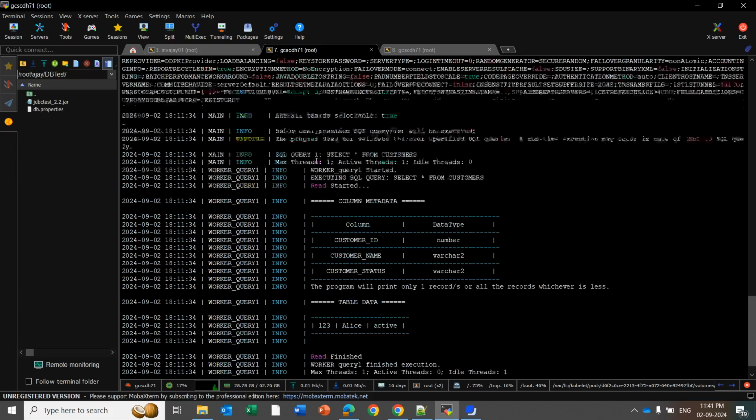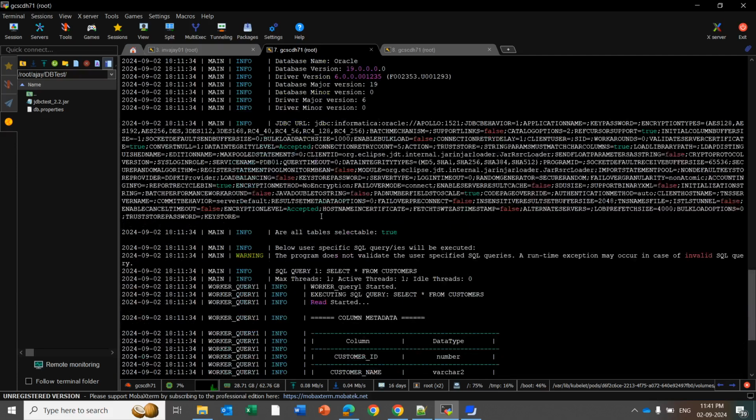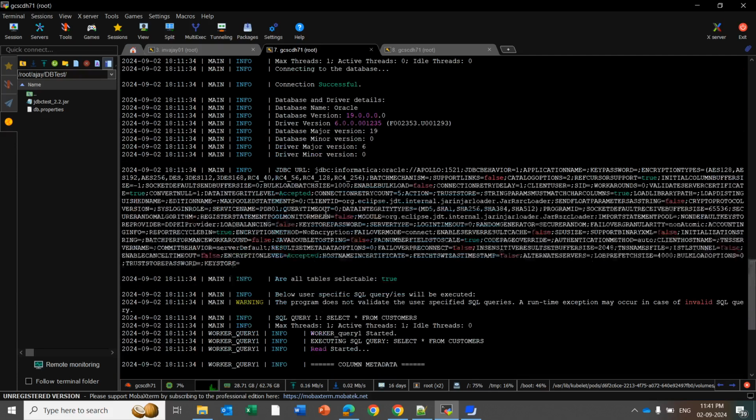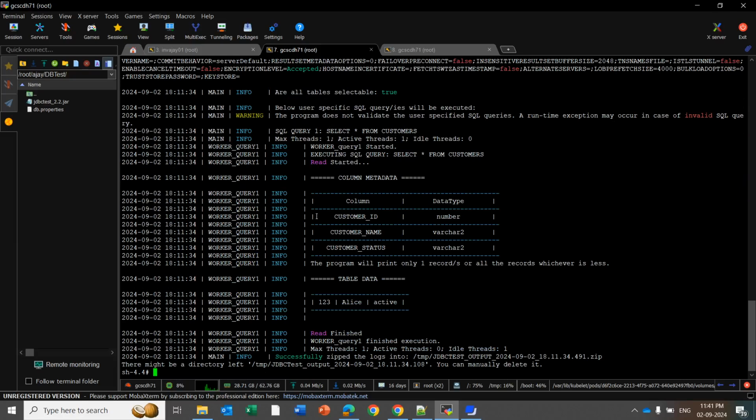For me, I'm able to successfully run this program, and you can see here the connection was successful, and it has also provided the output for select star from table name, as you can see here, with the metadata and the table data. Similarly, you will be able to perform the database connectivity test from the Kubernetes Spark driver pod for troubleshooting the advanced mapping issue.